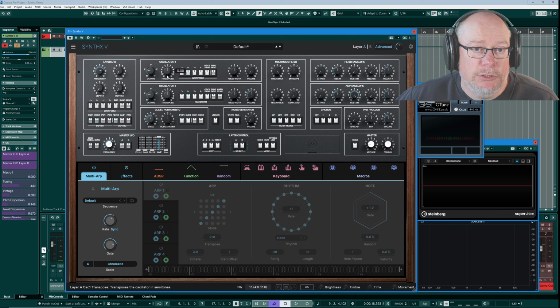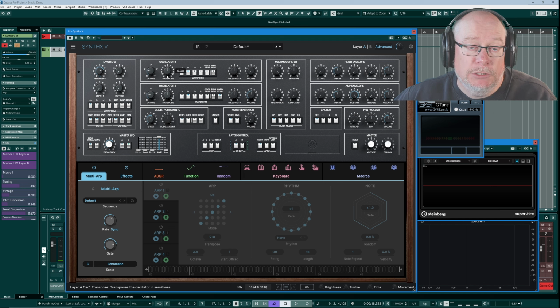And here's the secret sauce with hard sync. What happens is that every time Oscillator 1 reaches the end of its waveform, in other words, it's completed one full cycle of output, it issues a reset command to Oscillator 2 to begin drawing its shape again. It doesn't do anything else. Hard sync doesn't accomplish any other purpose. That's all it does. It generates reset signals from Oscillator 1 depending on how quickly it's cycling.